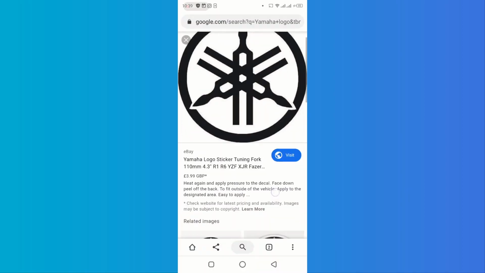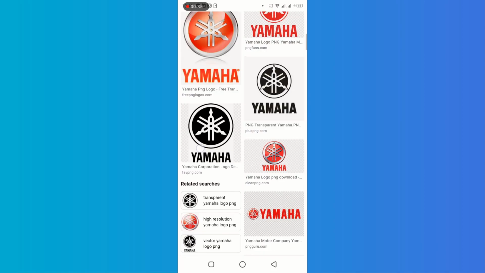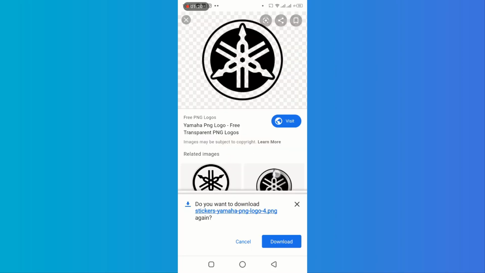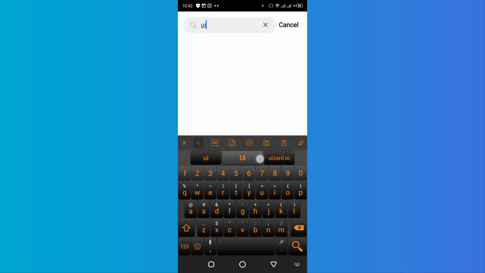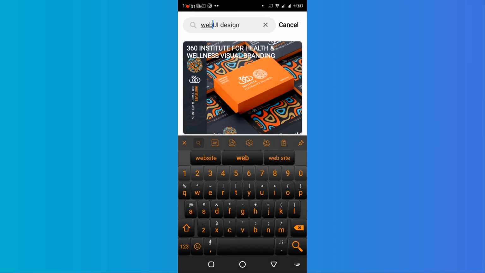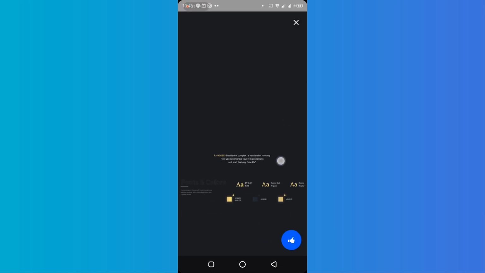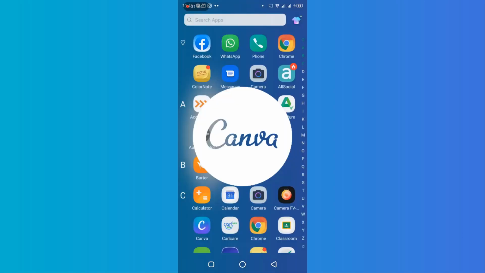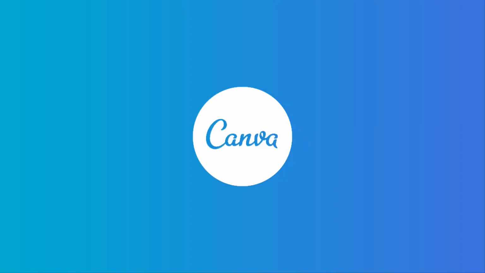I'm also going to need a logo and some icons, most of which are on the Canva Android app, and then I'm going to hunt around for some inspiration. After having everything in order, we just need to jump right into Canva and start designing.